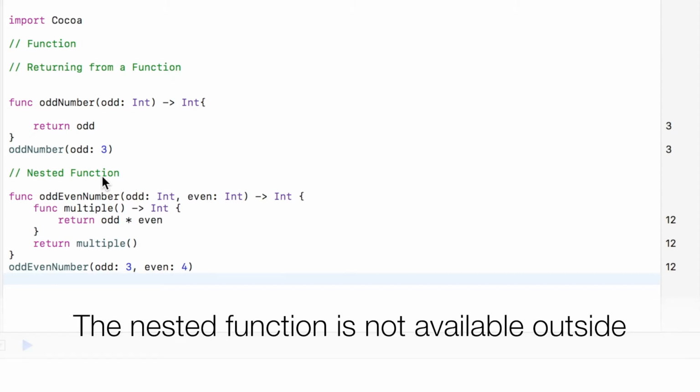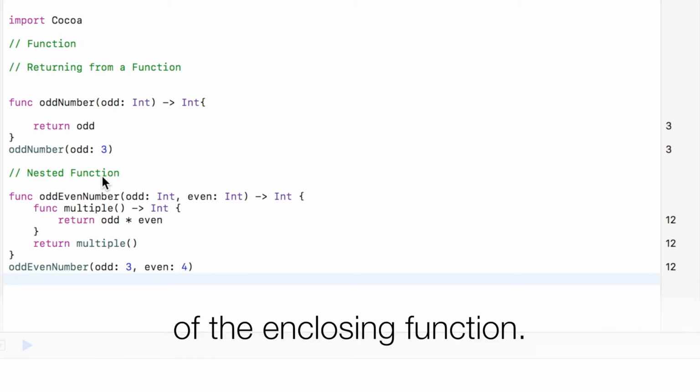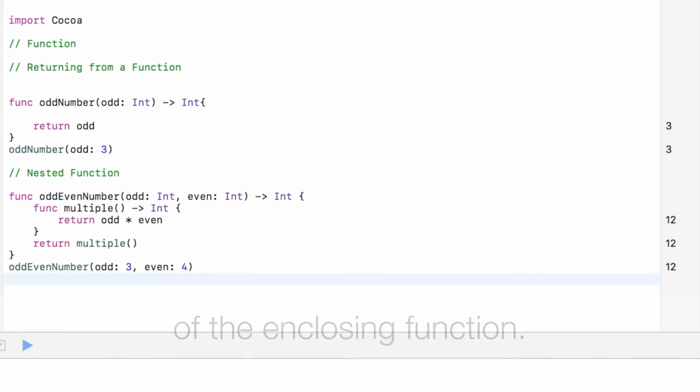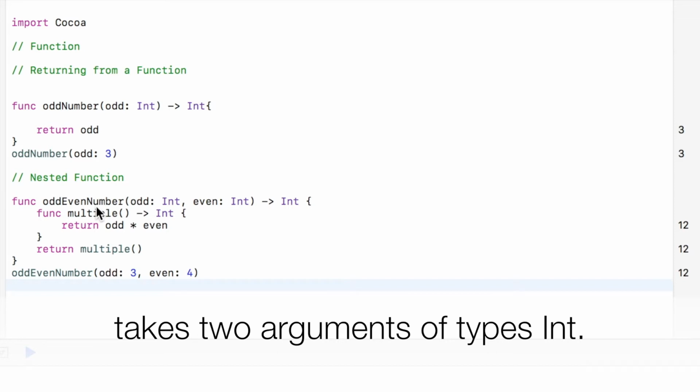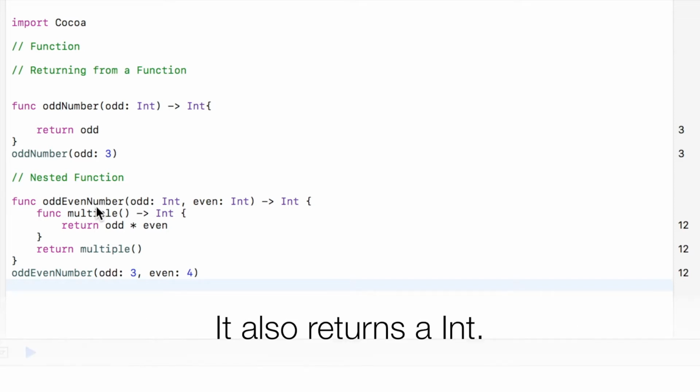The nested function is not available outside of the enclosing function. The function oddEvenNumber takes two arguments of type integer. It also returns an integer.